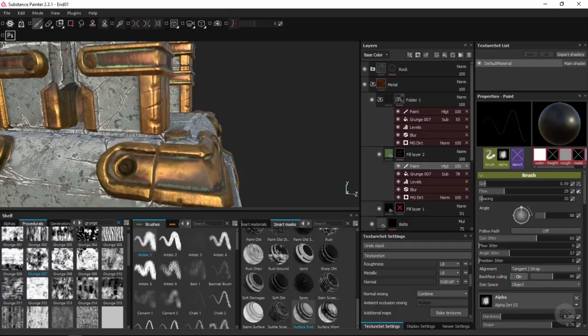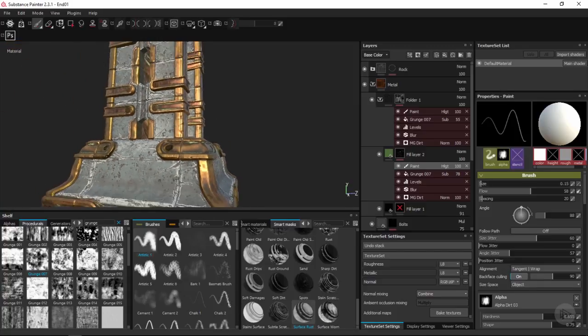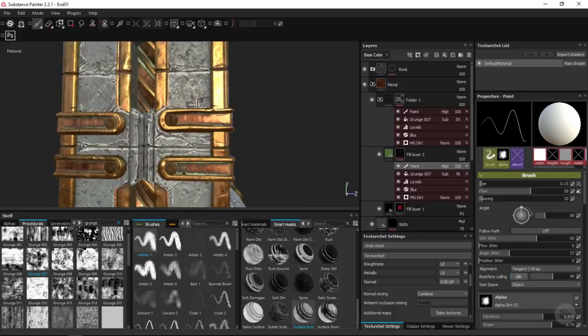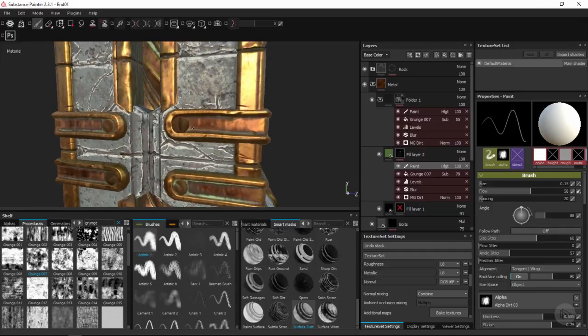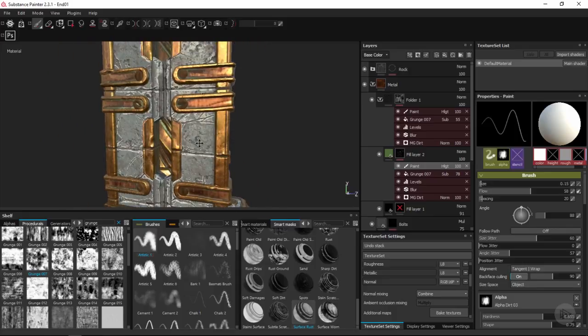Let's just increase the flow here for this, but get that size down real low and make sure that we're painting with, where's my brush here? I need some of that hardness back. There we go. We can start to paint in just a few little brush strokes in here. Just some light increase in some of those details. Maybe even bring it back in a little bit here. All of this stuff is worth doing because it just gives you that little bit more control that you might have given up in some cases.